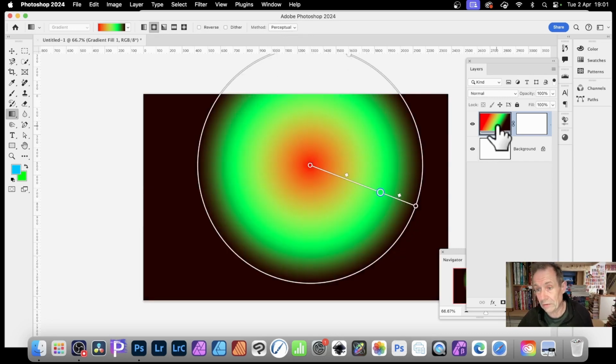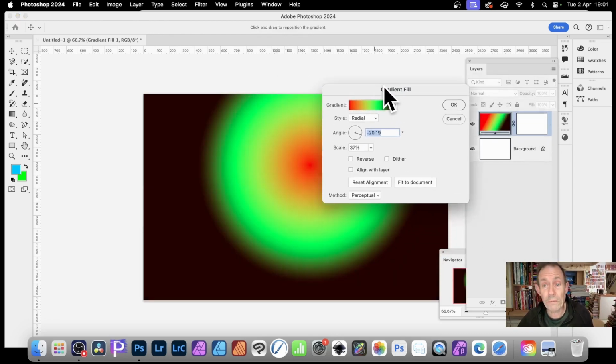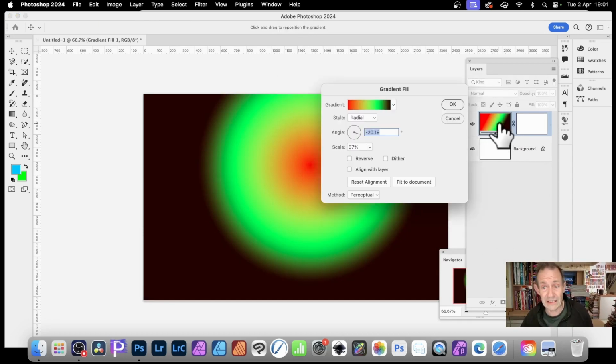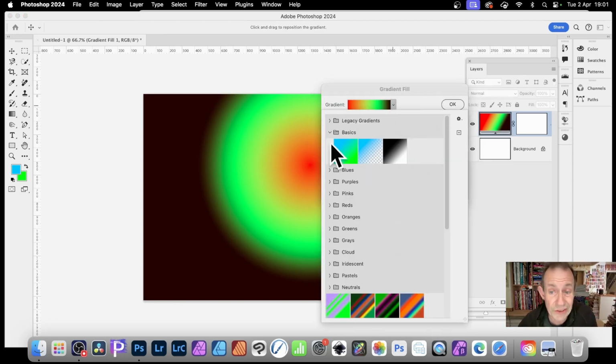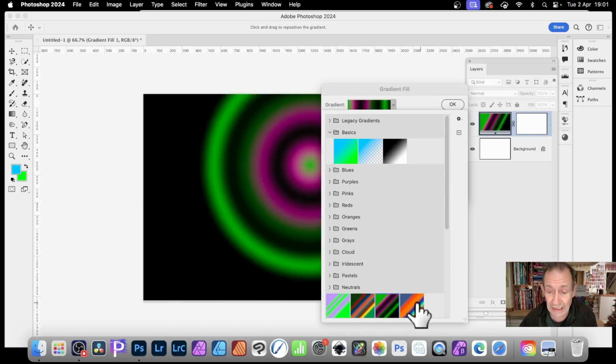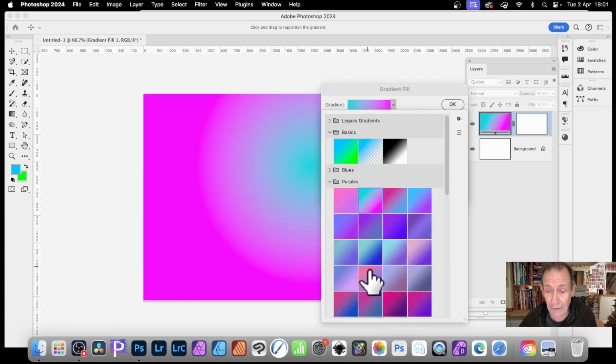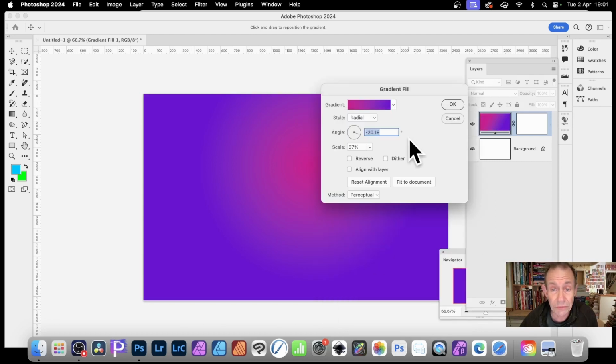What you can also do is you can double click here and this panel will pop up. So just go to this and double click. It's a fill layer. So it's gradient fill. And you can go here and again you can select a different gradient. If you decide, you know what, I don't want this one, but I've got one of the other ones that I like, maybe this one. So I can select any of these other gradients I've got in this panel. And you can see you can select that one or that one or that one and so on. Also, you can change the style. So you might decide, you know what, you want linear. Also, you can then move it simply by just dragging over. That will reposition that. And also you can change the angle.